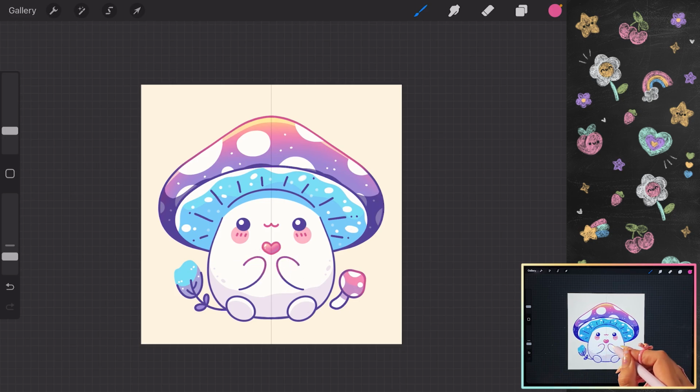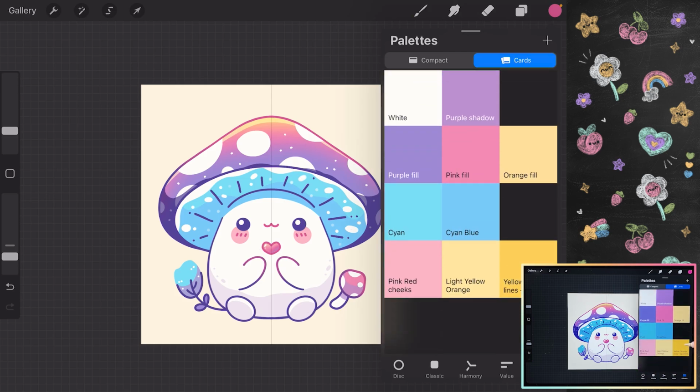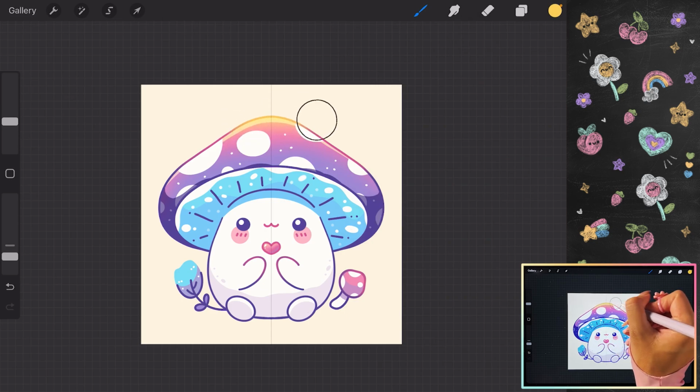And if you want to go and experiment with some other areas, you are welcome to go and do that. When you are done with this pinkish color, let's just go again to our color palette and select this yellow-orange line sparkle. With this color, we firstly will go over the top and recolor this area that we have with our yellow color. And then we will work onto the connection between the lines and make a nice and smooth transition here.